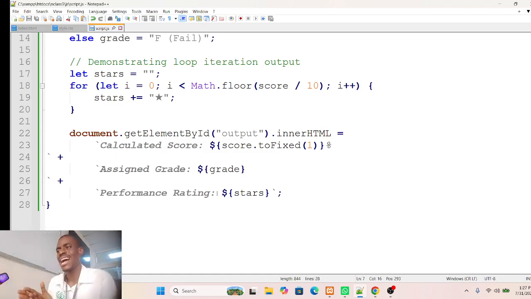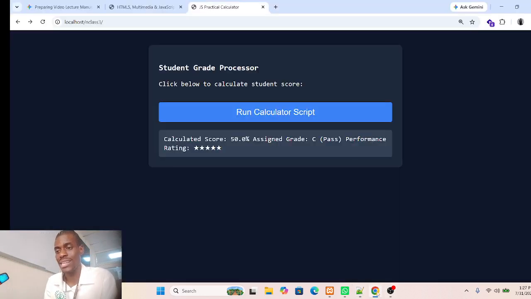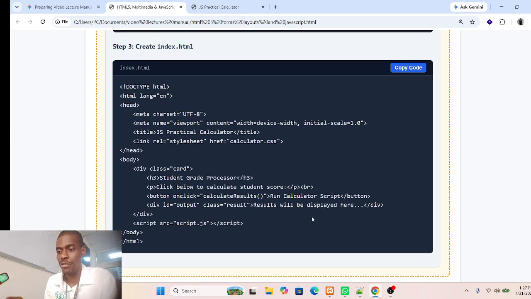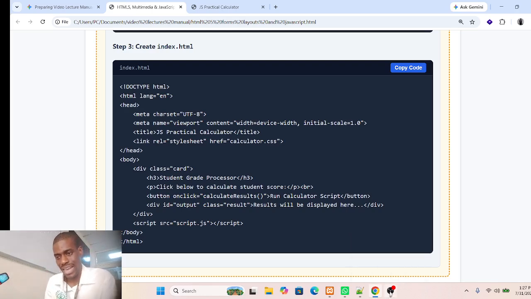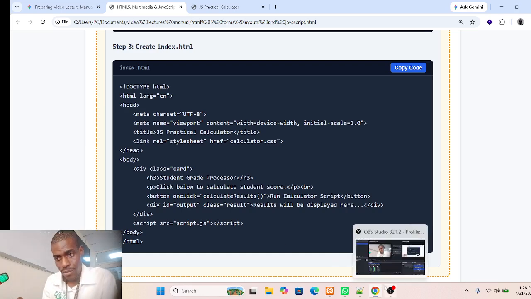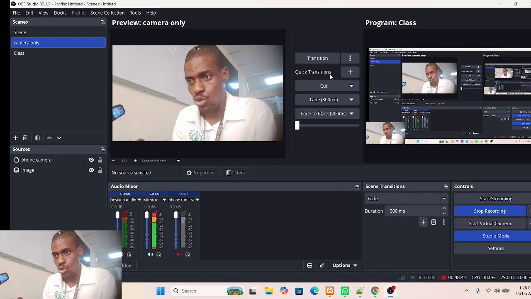So this is exactly how this code works. But you see, JavaScript is a very broad programming language, and as you get to use it for doing more meaningful and reasonable things, you will find it much more satisfying. Like I said, our manuals are always attached to our videos. So when you are watching our videos, if you don't understand, you can download our manual and follow it alongside the video, and that way it will be easy for you to understand, and you will be able to write much better code than this. Is that clear? Okay, good. So this is exactly how it works.